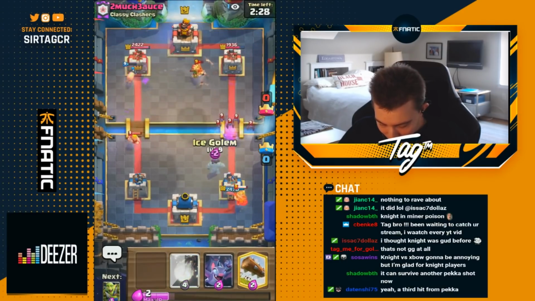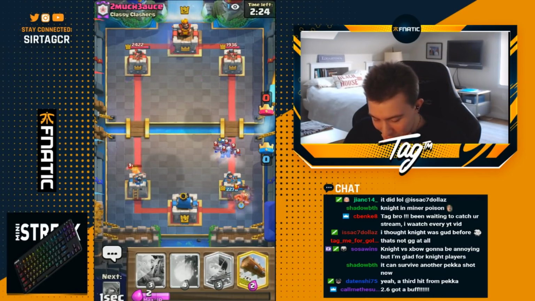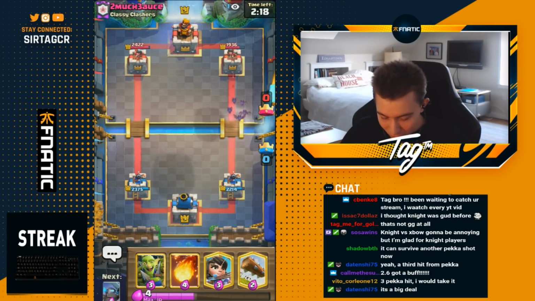I guess it's still going to be a really good card. Unfortunately, I'm going to have to go in for an Ice Golem. Fortunately for us, we are able to actually block for the Bats, and they do not get on top of my tower. And we are able to finish off the Dark Goblin.